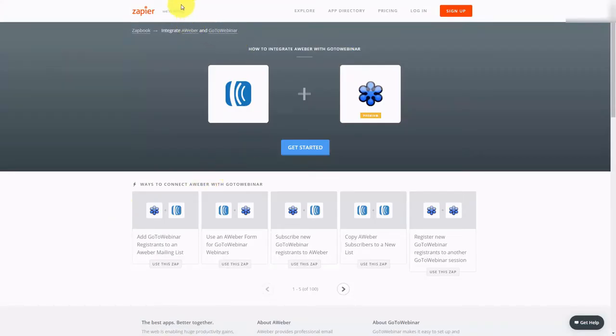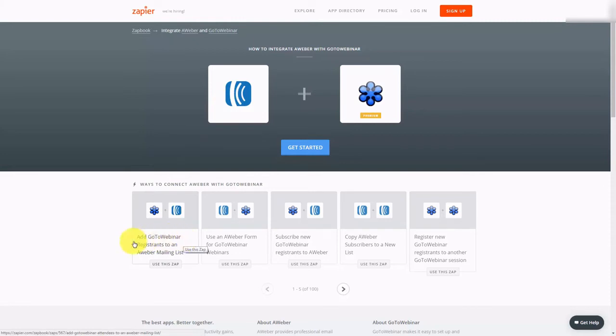This will actually take us to the third-party site Zapier. Now, Zapier has both a free and paid account, and you'll have to determine how much you'll be using based on the pricing. But you'll be able to see the potential integrations with GoToWebinar as well as AWeber.